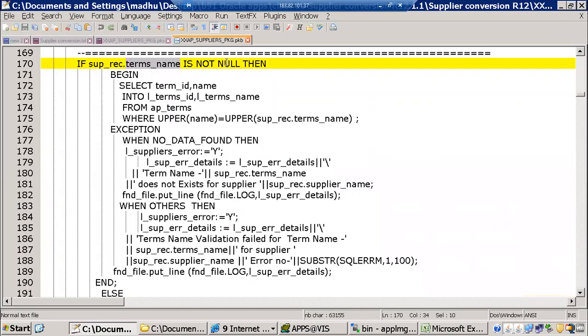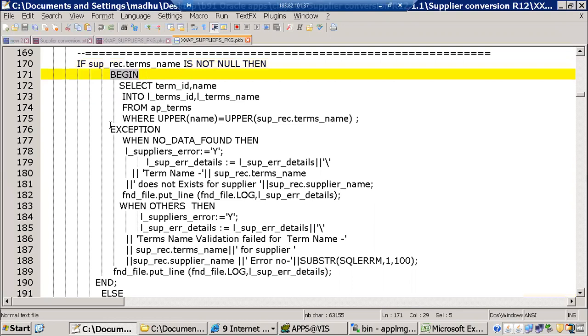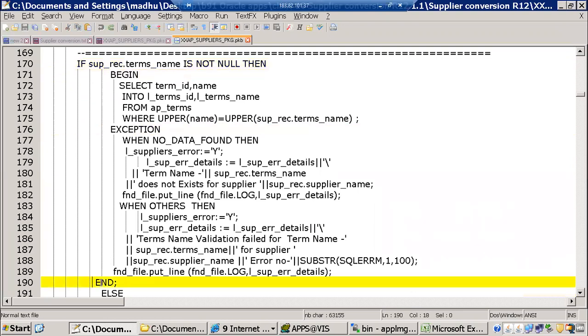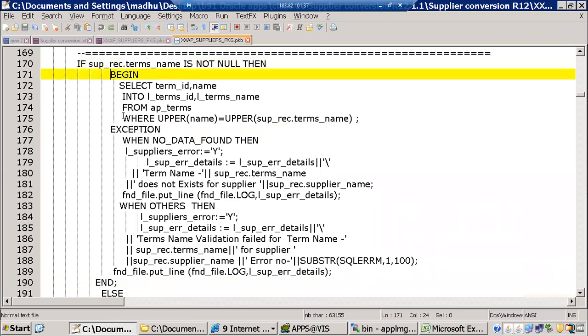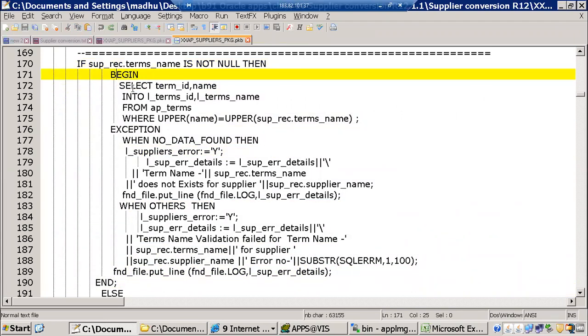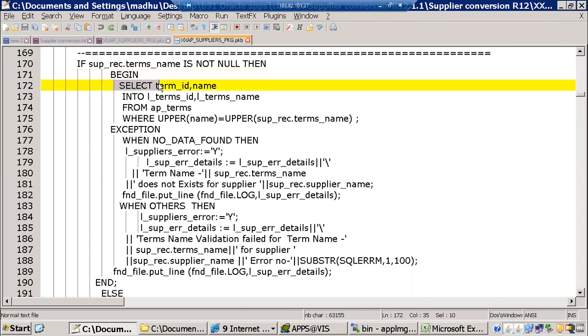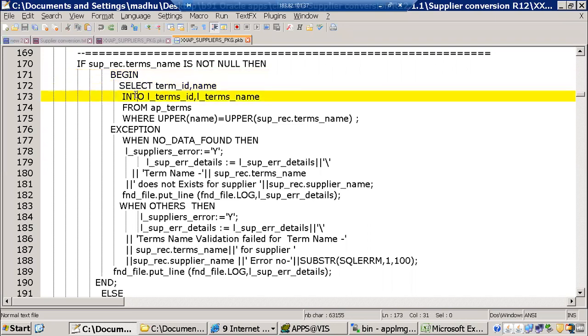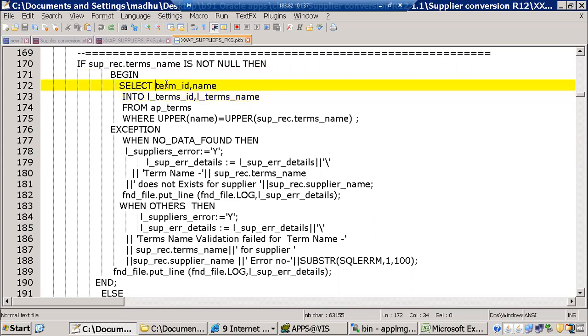Not null. Then if it is not null, we are entering. So begin, exception and end. This is a code block syntax. Inside of the begin, what we are doing? We are taking a column name. Which column? Two columns I am taking, that's why maybe you got confused: term ID and name. At a time we are taking ID and name. You can take simply name also. No worries, name.